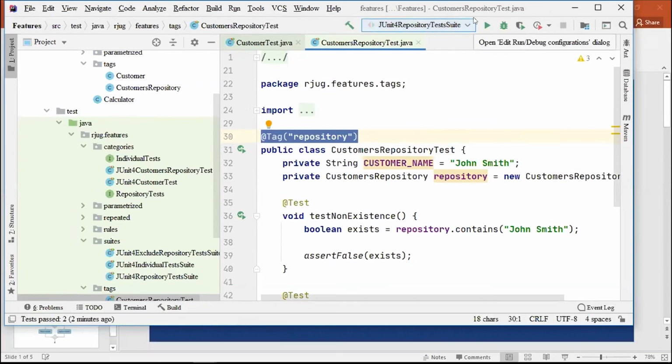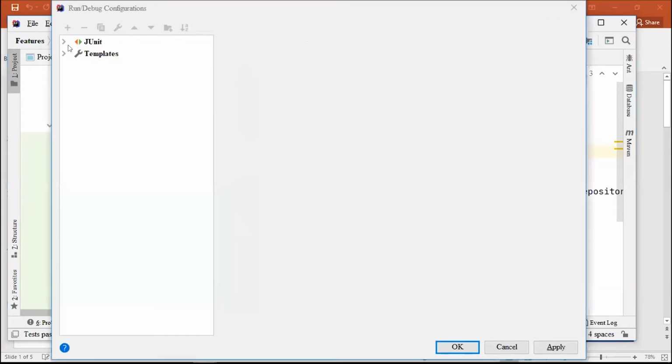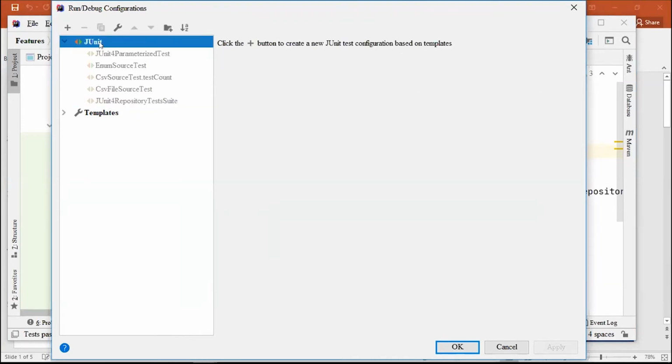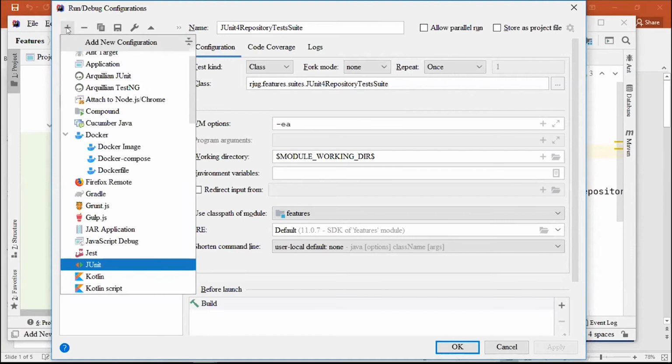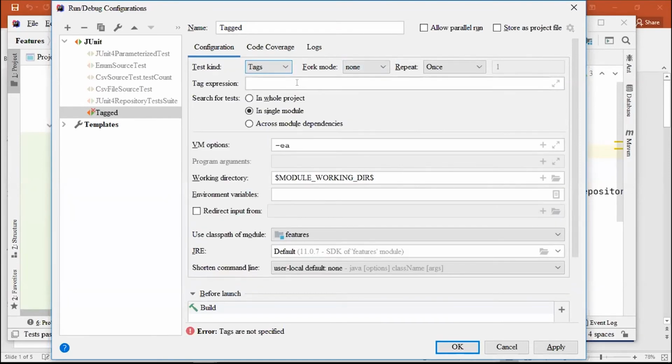I can use this if I go here and I say, let's run here. Just a moment. JUnit. I'll call it tagged, and I say test kind tag, and let's say tag expression individual.